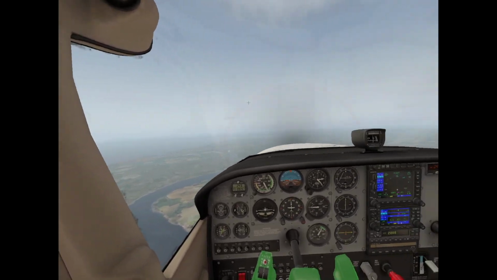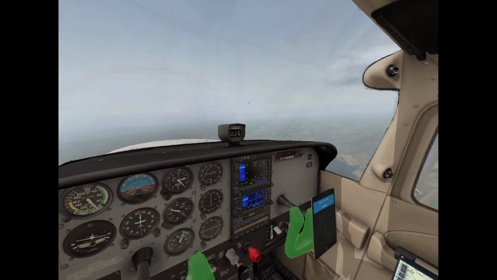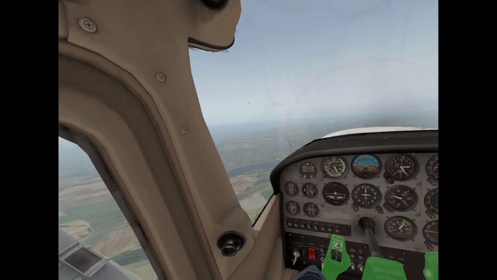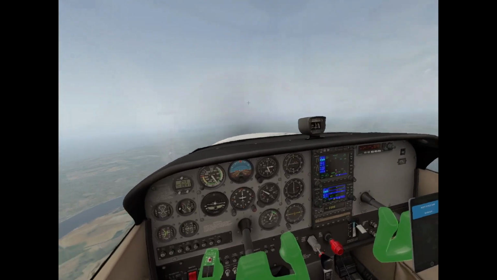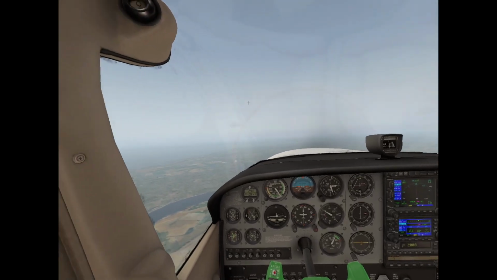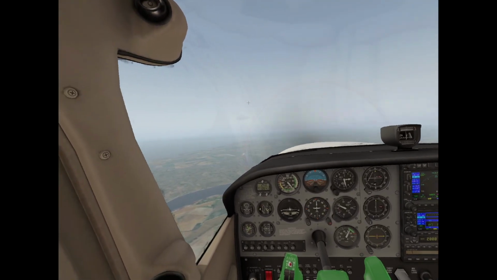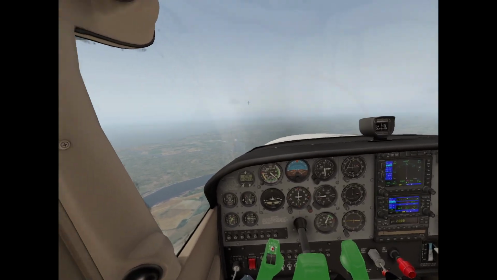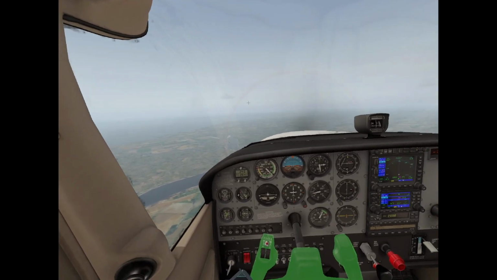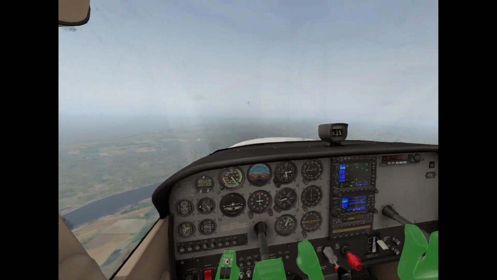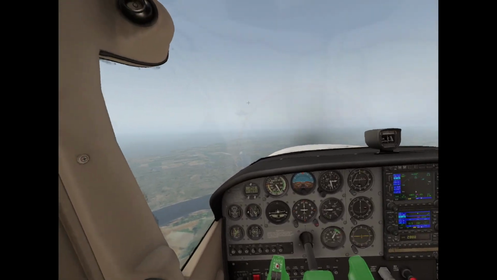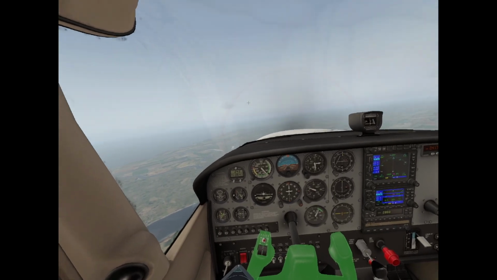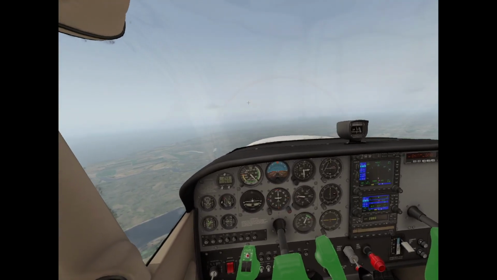Okay, this isn't the estuary. That's the estuary up ahead, isn't it? I'm just flying over what looks like almost marshland. We're doing an okay job of keeping it more or less straight and level, considering I'm flying it by hand.